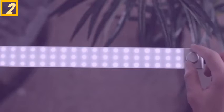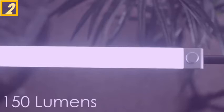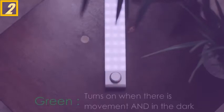This LED light has 78 super bright LEDs, and you can control the output of the brightness with the control dial. You can toggle from an energy-saving 150 lumens and go up to a very bright 250 lumens, and of course, everything in between.